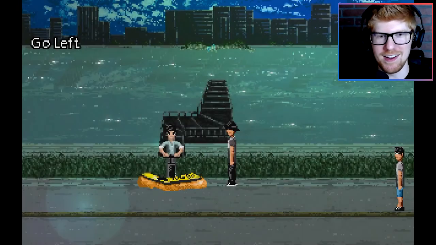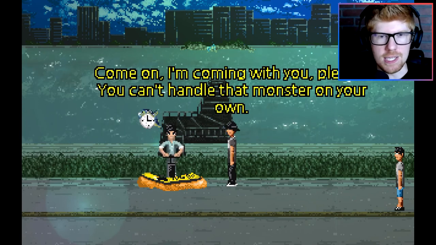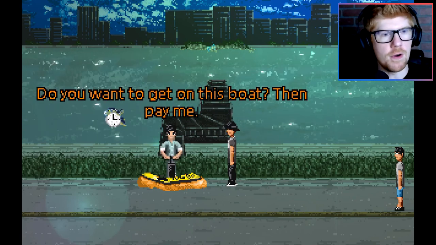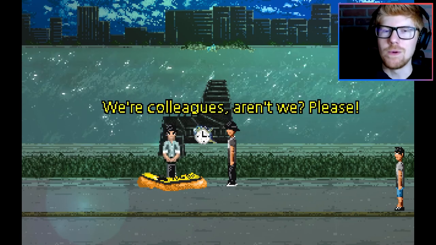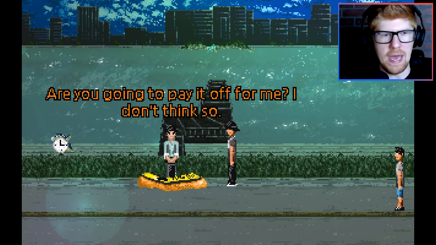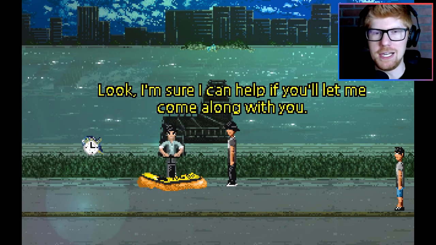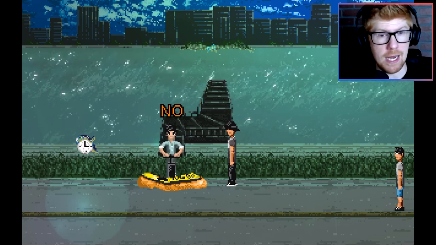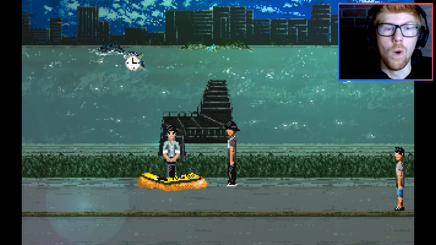Alright, let's get the hell out of here. Come on, I'm coming with you, please. You can't handle that monster on your own. Do you want to get on this boat? Then pay me. We're colleagues, aren't we? Please. No, I have a huge loan to pay off. Are you going to pay it off for me? I don't think so. Look, I'm sure I can help you if you let me come along with you. No!